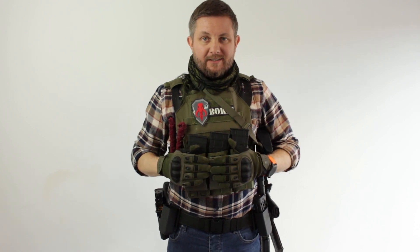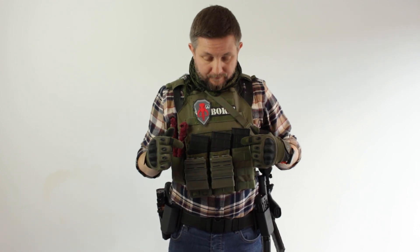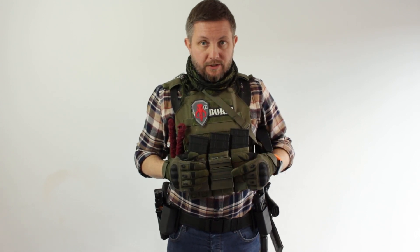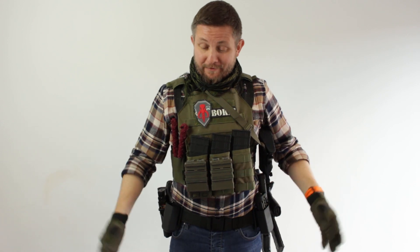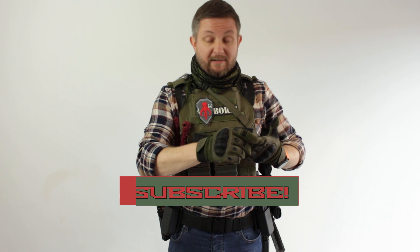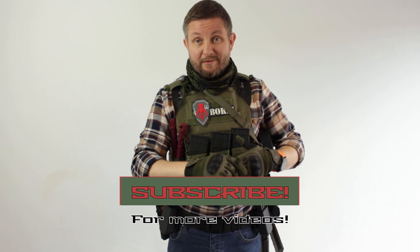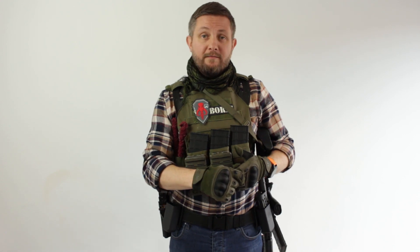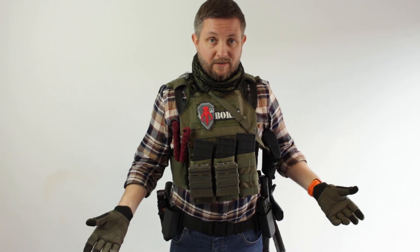It's basically some basic practice drills to get mag changes out real quick. I'll also show you — you can't see it because it's out of camera shot — but there is a mat on the floor so I can drop a couple of mags. I have a solid wood floor in here so if they hit the floor I don't really know if they'll break the mags without a mat there, so that's a word of caution.